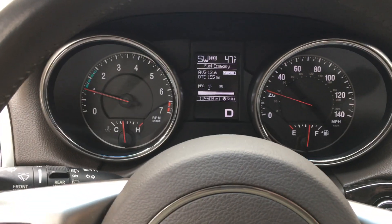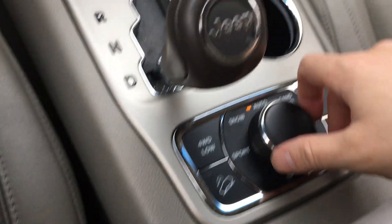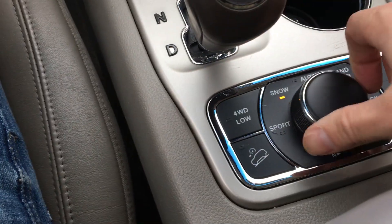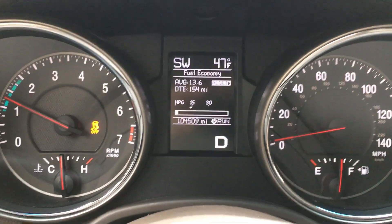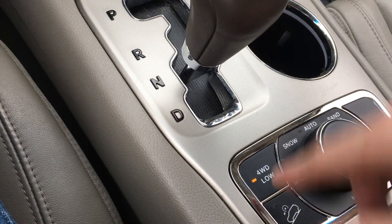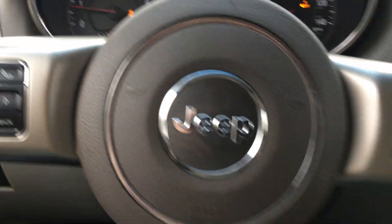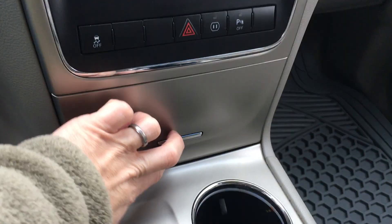Getting on the brakes kind of hard here again — no check engine lights, nothing like that. Let's do some four wheel drive stuff. Going to sand and mud mode — you'll see it does that, and then the traction control goes off when you do that. Now I'll go to neutral and switch to four wheel drive low — hear it click. Boom, there you go, now it's in four wheel drive low.